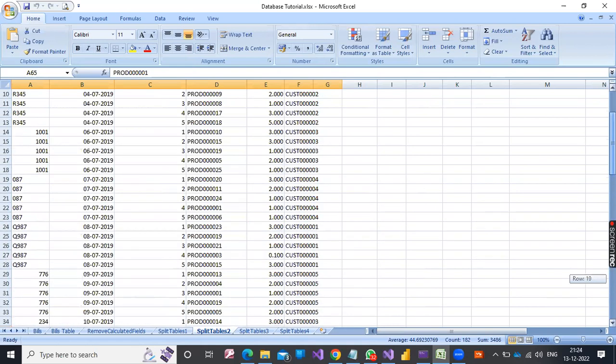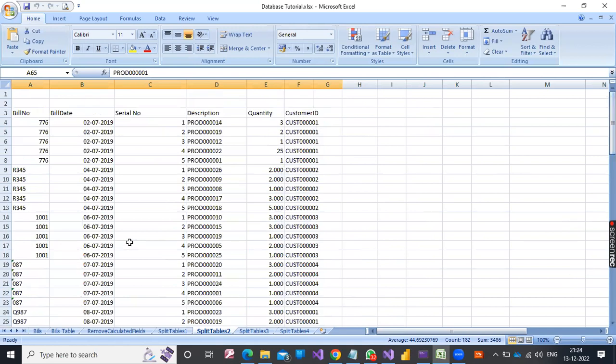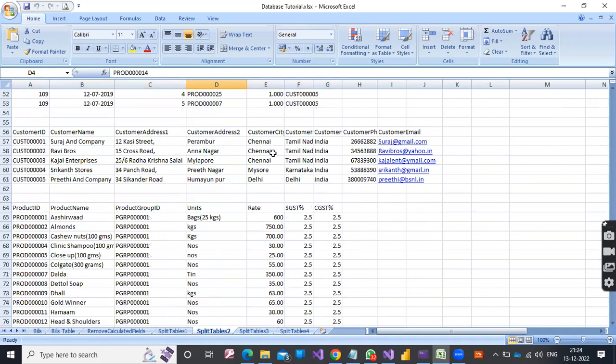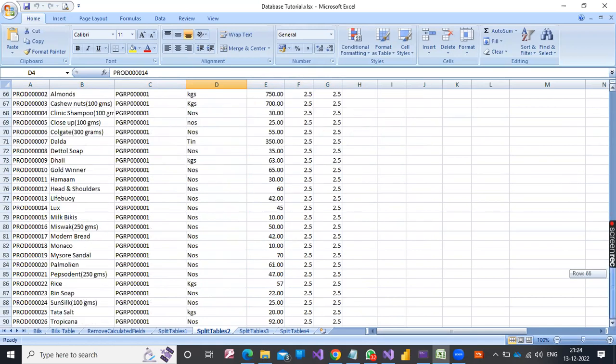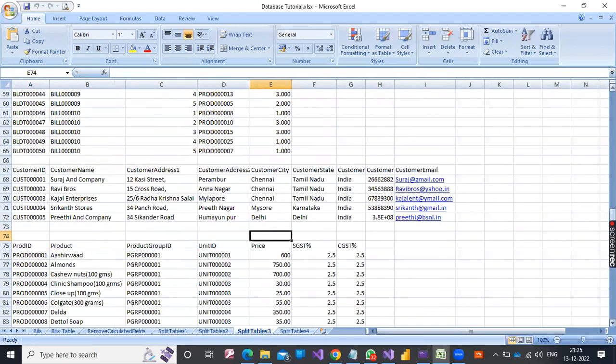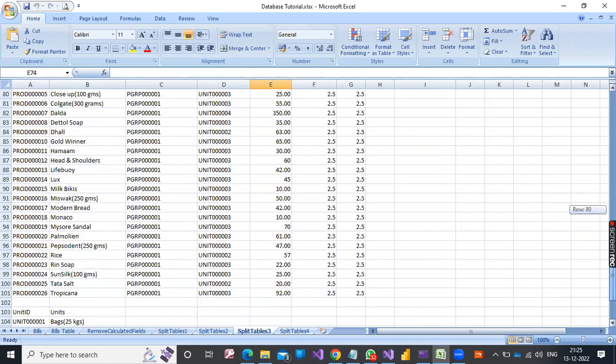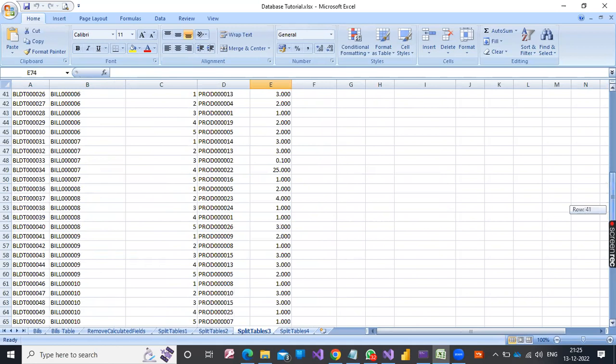If I want to see the product here, the original table becomes so small now. Only the product ID is there, and then here becomes the customer ID. This table is already present, and then it becomes the product ID, and the product I am going to split further. For example, product group also I've written here, so I make it a product group table, and the product ID here. I hope you are able to understand this.